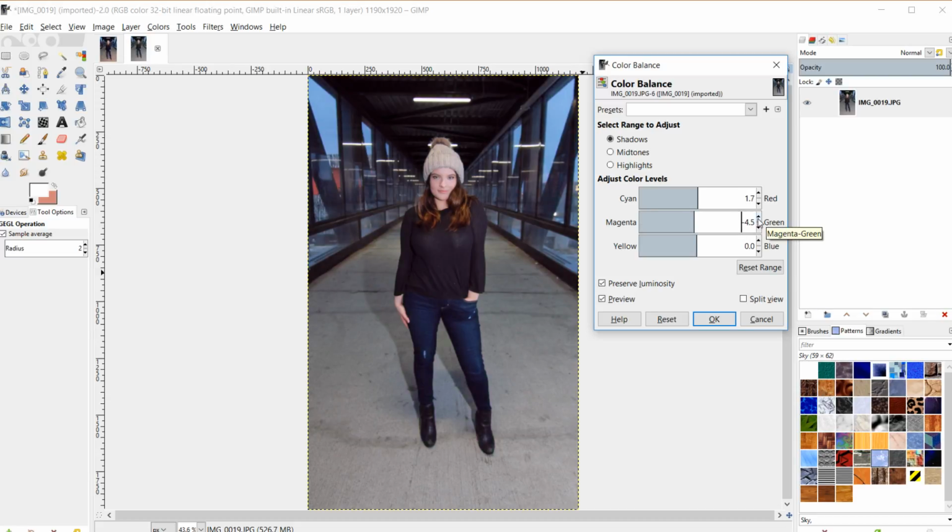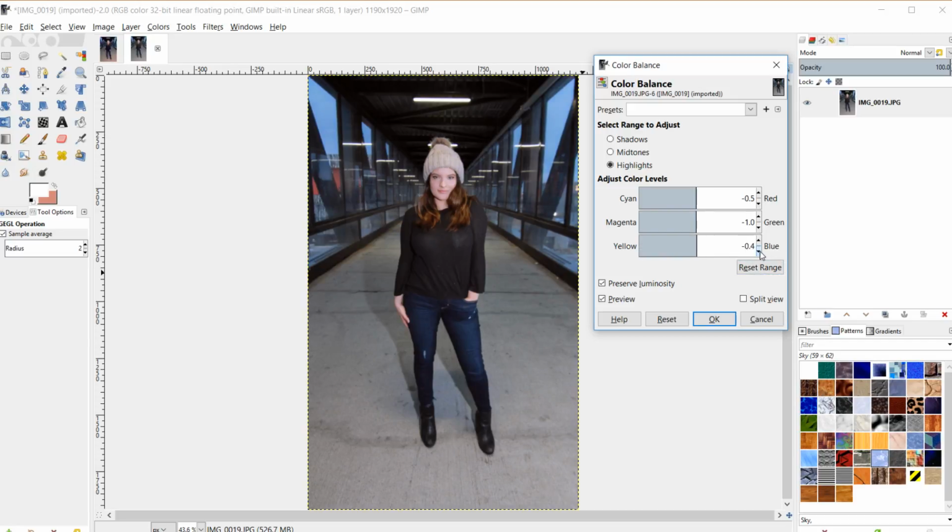And magenta looks pretty good too, but I don't want to do too much. You guys will probably know by now or have noticed by now that I like to make very minute adjustments with the color balance tool. That's mostly because I like to make sure that everything is properly color balanced in the camera ahead of time, because anytime you add too much color in the editing process, it can look kind of fake. So I like to make sure everything's color balanced properly ahead of time and then make very minor adjustments inside of the photo editor.